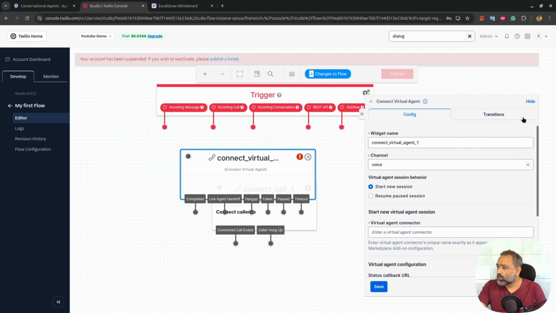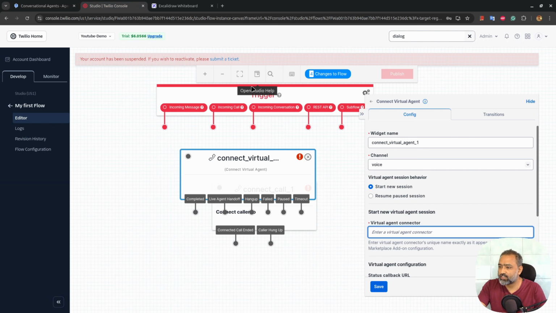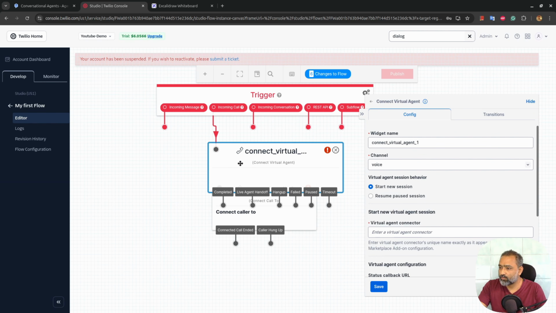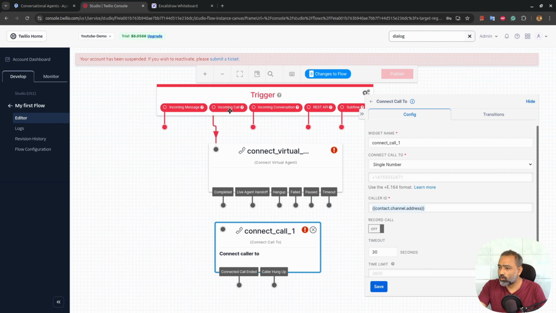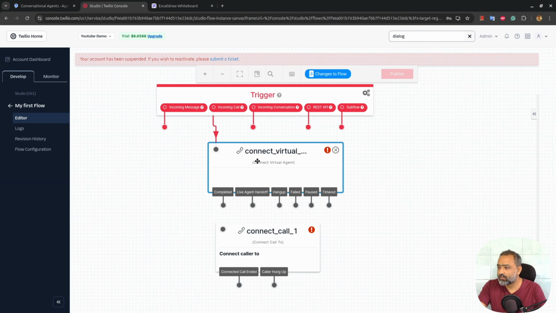Yeah, so now this virtual agent takes the name of the connection you have created between conversational agent and Twilio. So when you connect this, that means whenever a new call comes on this flow, it is connected to a virtual agent. This virtual agent is none other than the one you have connected via this conversational agent connection.